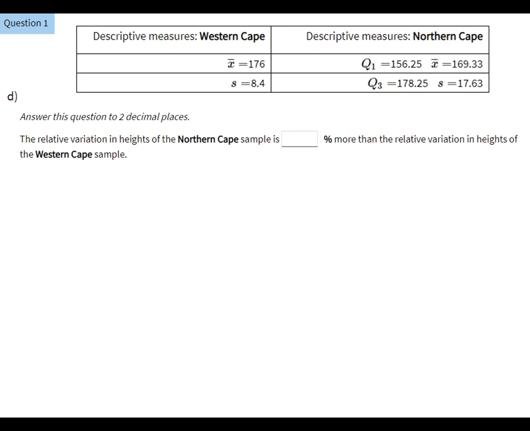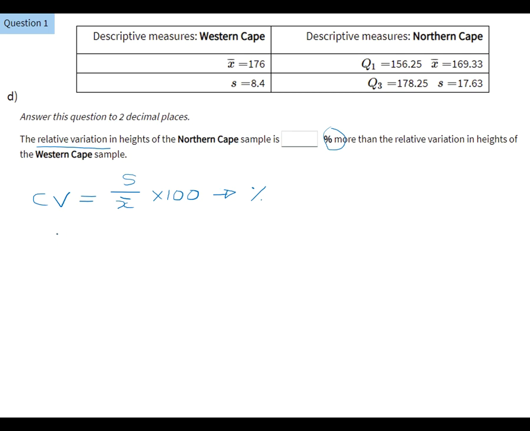Now, the next part of the question, we are going back to both provinces, and here we are asking you about relative variation. Whenever you see relative variation, you should start thinking of the coefficient of variation, which is just your standard deviation divided by your mean multiplied by 100, which of course gives us an answer which is a percentage. So there's your second clue. There was a percentage written there already. So for this question, we want to calculate both of these coefficients of variation.